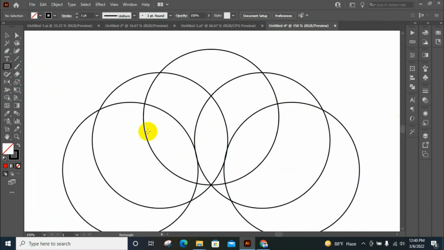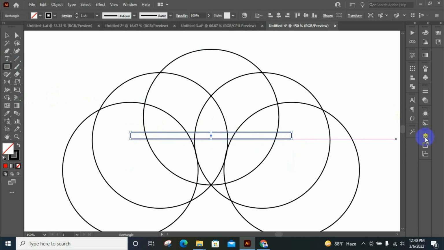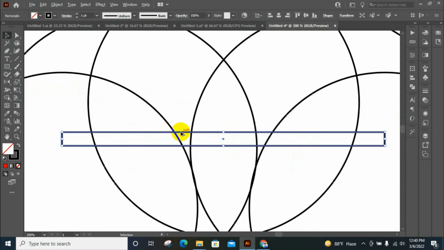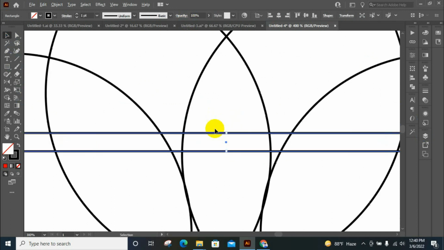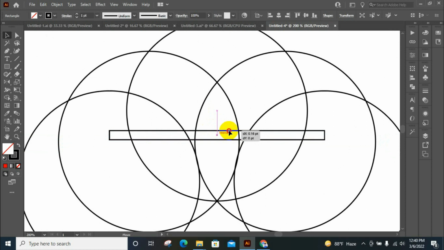Now we take rectangle tool. Align horizontal and vertically center.